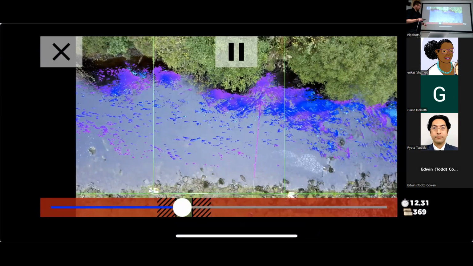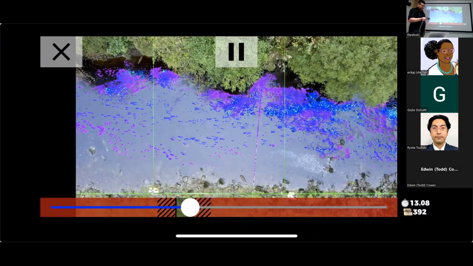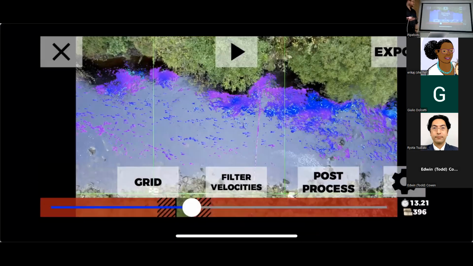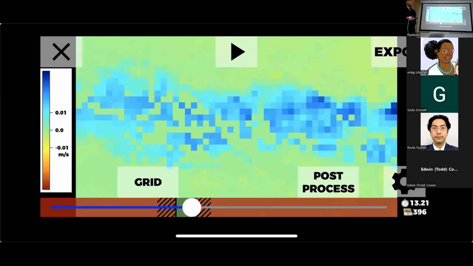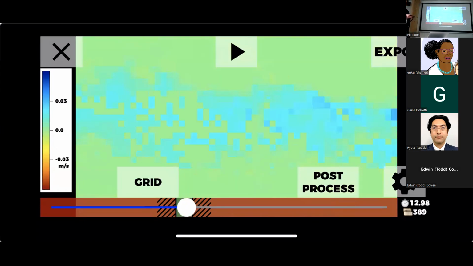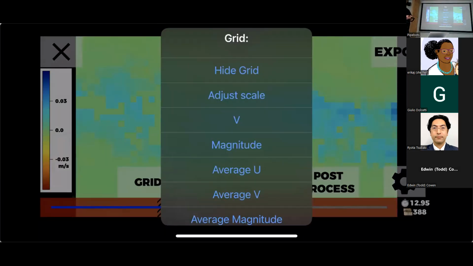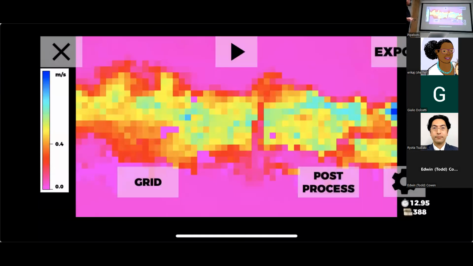Okay, so we've got some velocity fields here, just processing this small time. Now I want to look at that as a gridded velocity, so we can see what that would look like. That's almost instantaneous PIV. Yep, no problem, Jim. We can zoom through, and we might also want to look at the mean velocity, so the velocity magnitude. We can see we're at about 0.5 meters per second. And that's just from my phone, which can send that.